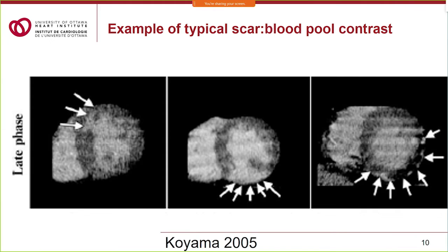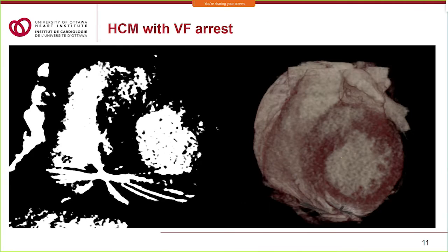This is the sort of thing that we get if you concentrate on this middle panel. Here is the scar, and you can see what I mean, that this actually is not too bad. You can see a reasonable difference between normal, which is sort of grey white, and scar, which is completely white. But you can see how there's no discrimination at all between the blood pool and the scar. So your eye has to really trace the contour of the ventricle to work out where the scar is. And so it's just not quite as easy.